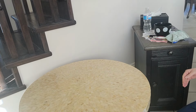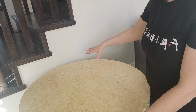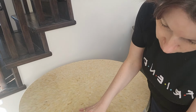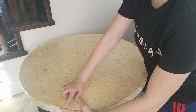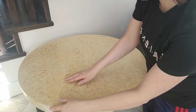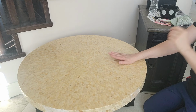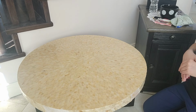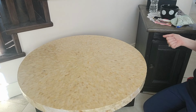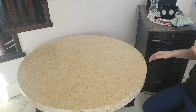So I try to have this pushed in a way that the biggest things are to the wall, so you don't see them, or I'll put a tablecloth on so you don't see it. But it's just, I got a little chip right here. It got a little chipped, it bumped into something, you know, just little chips happen. I mean, we've had this table, I think, 7, 8 years now. I think it's about 8 years now. So over the years, it just gets bumped with the kids and the pets. I've also bumped it lots, moving furniture around, you just kind of kick things out of your way and they hit things.